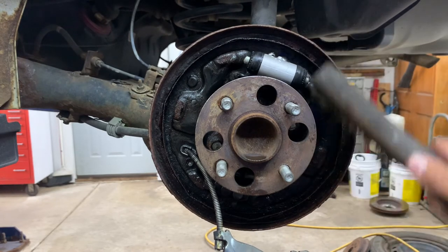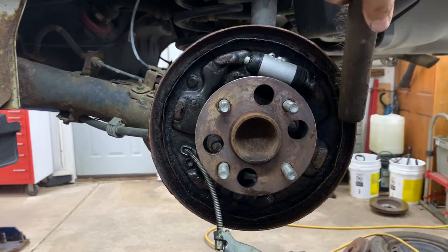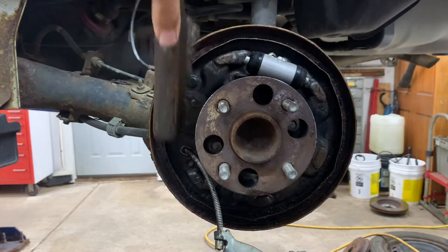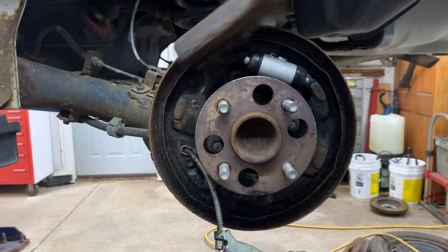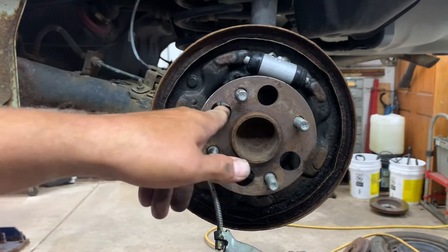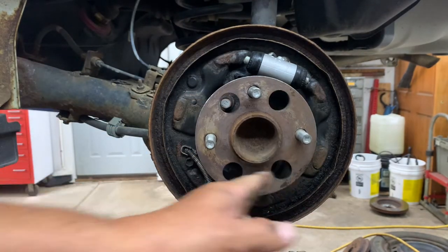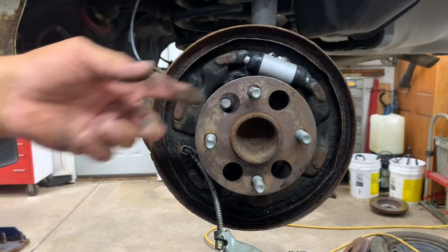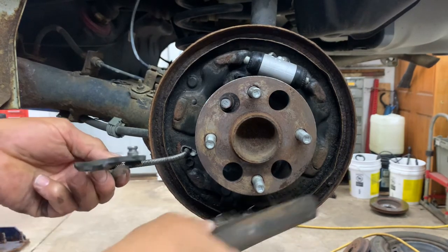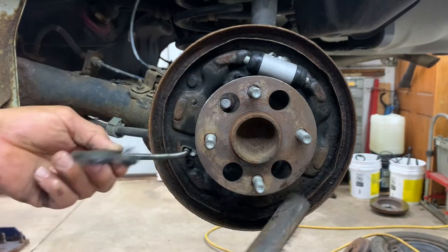Now you can use a wire brush just to clean it up a little bit. It's all rusty and flaking. Nasty. If you want to replace this backing plate, you'd have to take the hub bearing off. There's a 14 there, 14 there, a 14 there and a 14 there, and then you tap it and it comes off. And then the backing plate will probably follow because it'll probably rust to it. But beware of the ABS wire in the back for the wheel sensor.